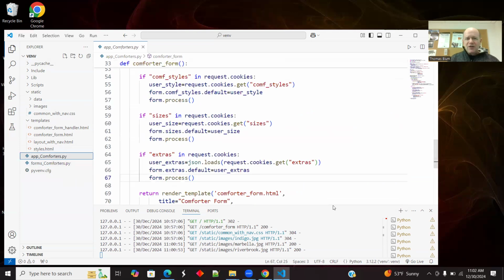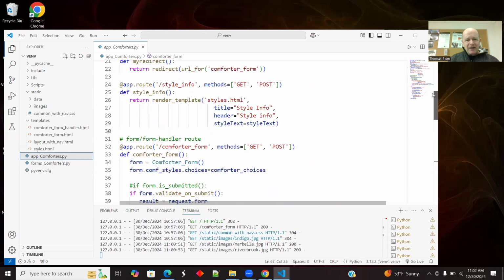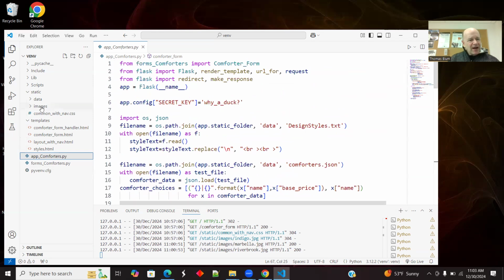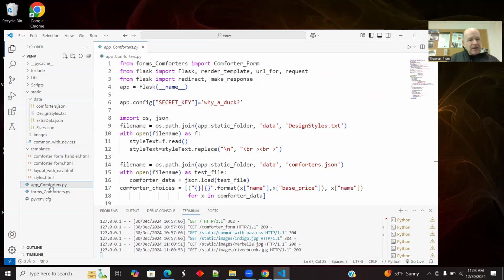And then over here in more of the routing part of the Python, that's where I am getting the information. I have a data file here, comforters JSON, that has all the information about my styles and so on. So back to here.